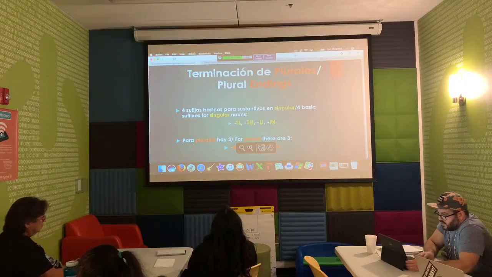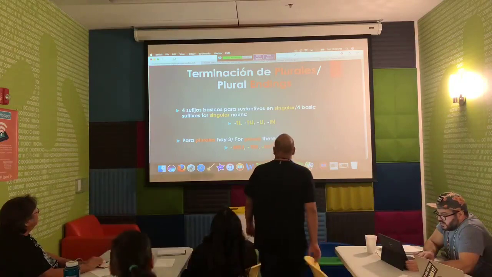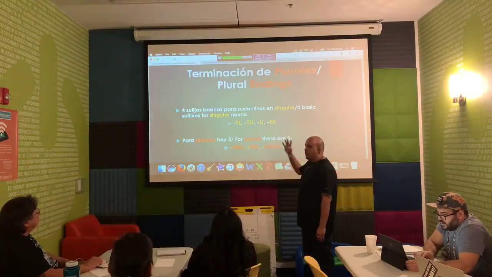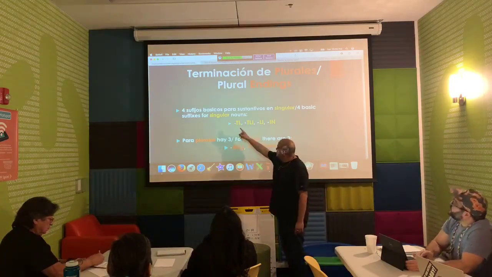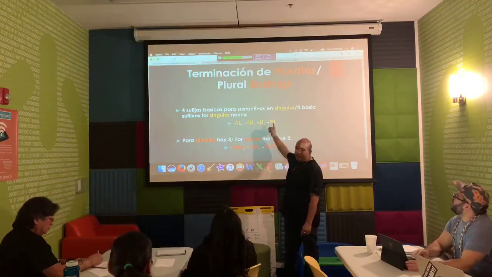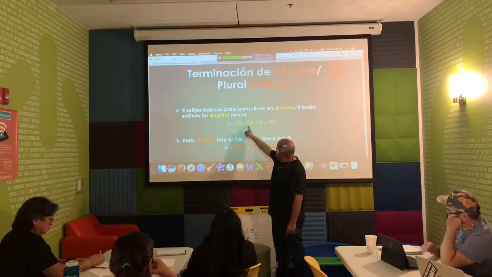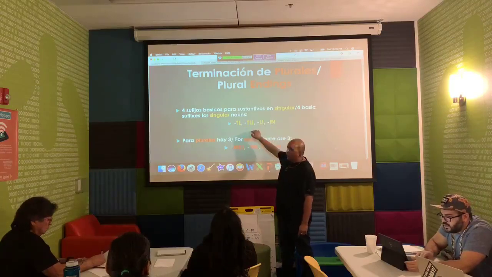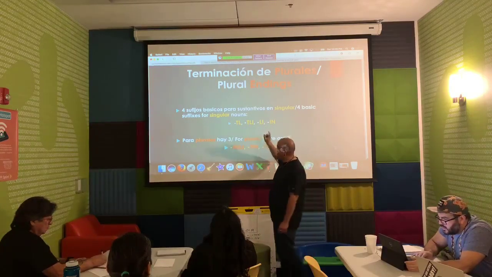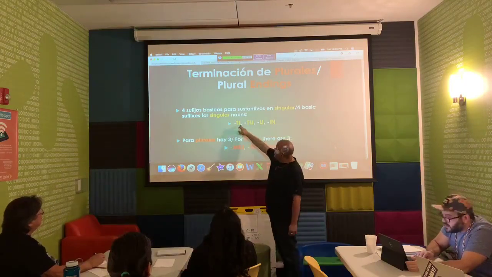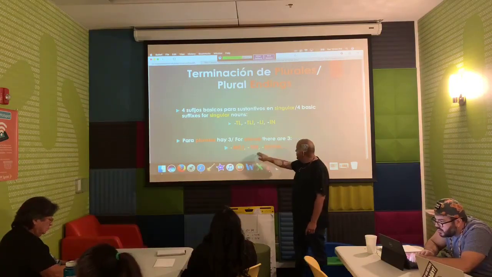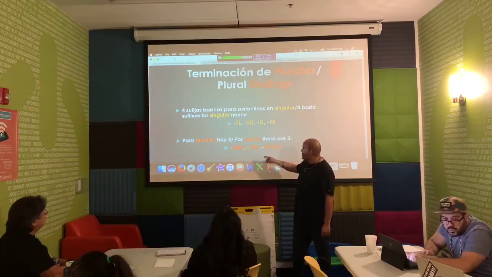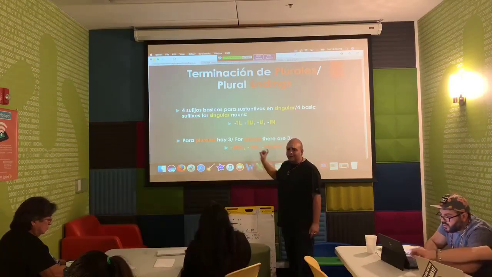Okay, so some of you might not be aware because this was covered in earlier classes, building on the language aspect itself. So for the base nouns, most nouns end with four endings that tell you that the word itself is a noun, right? So TL, TLI, LI, and IN. These are the four base suffixes that tell you that a word is a noun. But for plural, that shifts, that changes, and we have these three plurals that you use for the nouns to tell you that these are plurals of a particular noun.